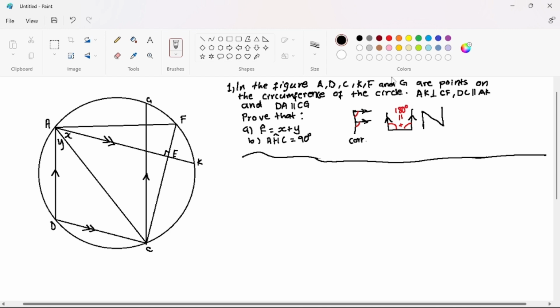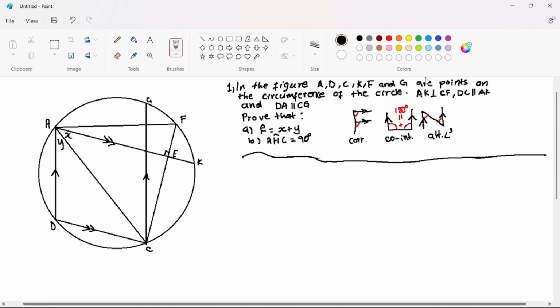So what is going to be our reasoning? You are going to say co-interior angles. I mean co-interior angles, guys. Co-interior angles are supplementary. And then on our next scenario, we are having these two parallel lines. So what does that mean? It means that this angle is going to be equal to this angle, and our reason is going to be alternating angles are equal, right?